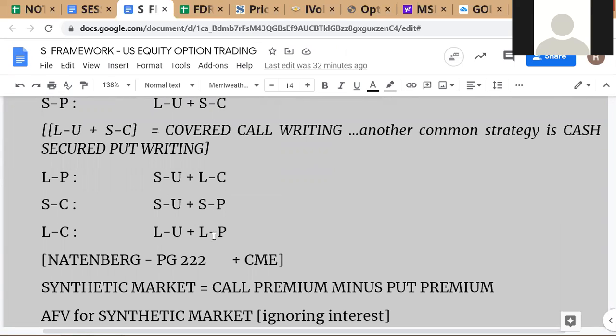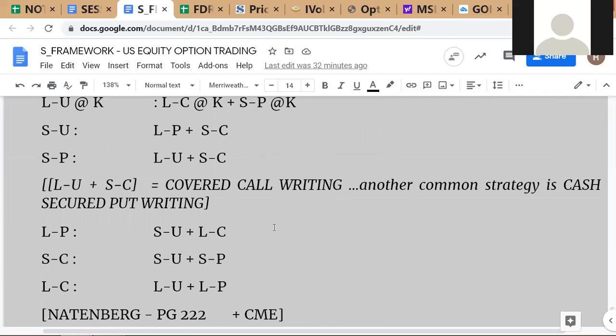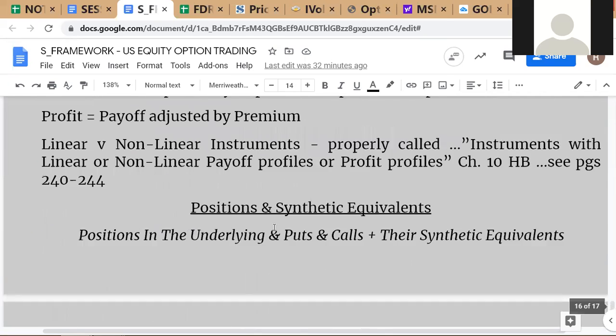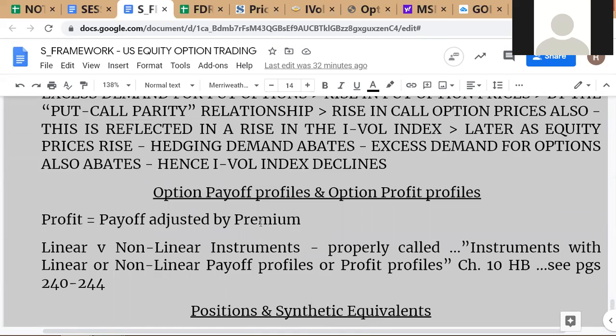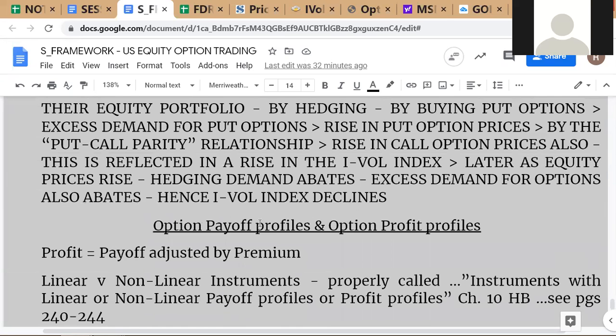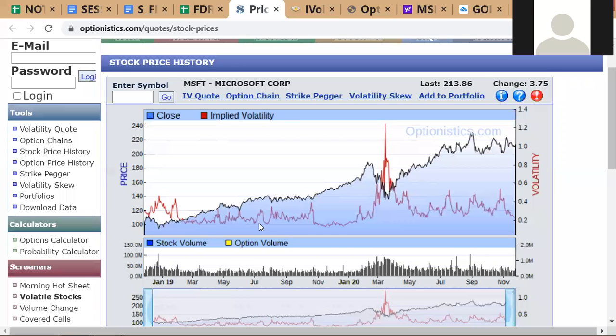If you have this, it is effectively like being long a call. So this would be inefficient to do. It could be more efficient to buy a call, because these are equivalent positions. Okay, so we will have this discussion going forward. In the next few sessions we'll have these discussions. So you see the concept of equivalence. But you have to remember that if you hedge yourself fully, then after that you don't make any money and you don't lose any money.